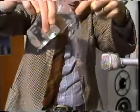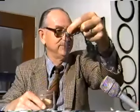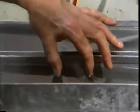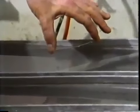Here I have a glass of hot water, and if I just pour the hot water on this thing, you see what happens. There we are. Good as new. In the cool state, it's relaxed and floppy. In the heated state, it remembers its former state. That's why you say it has a memory.